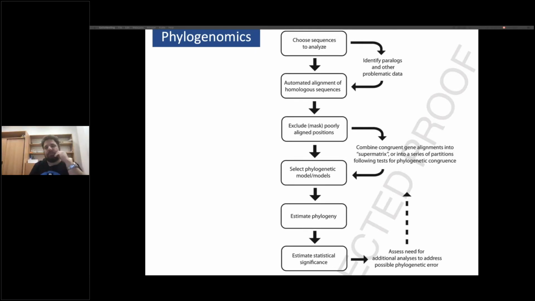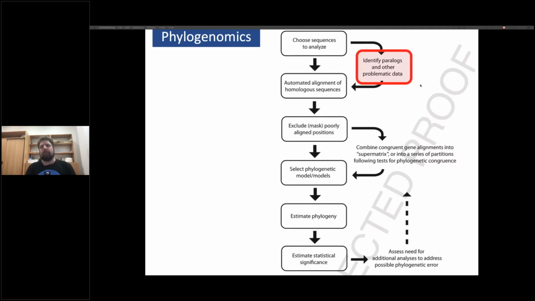If you look at the procedure for phylogenomics, it's very simple. We choose the organisms, get their dataset, whether it's genomes or transcriptomes. We identify the data we want to use. We get rid of paralogs because we only want to use orthologs, as I explained a little bit. And we do alignments, trimming maybe of the alignments, depends on the software, and then we compute a really nice phylogeny. Afterwards, we do some estimation of statistical significance and potentially other analyses to test for different things.